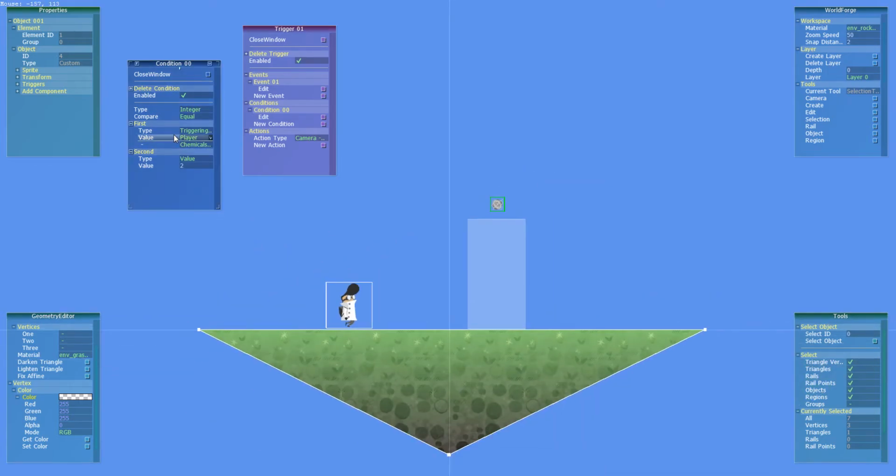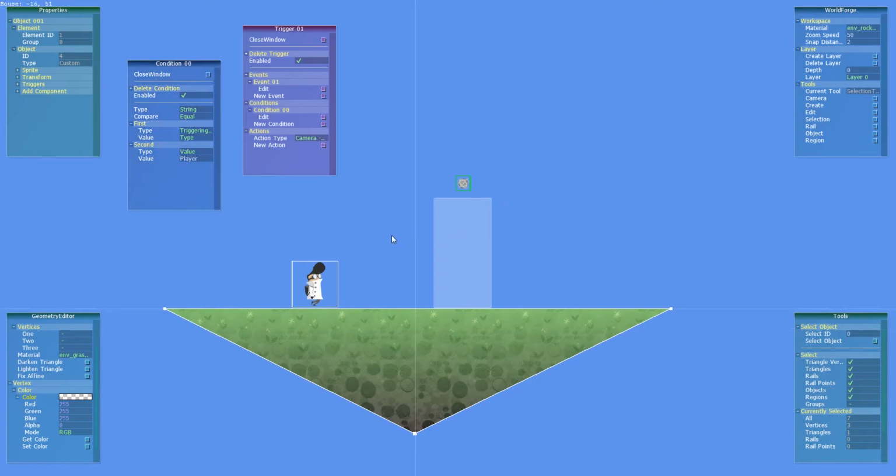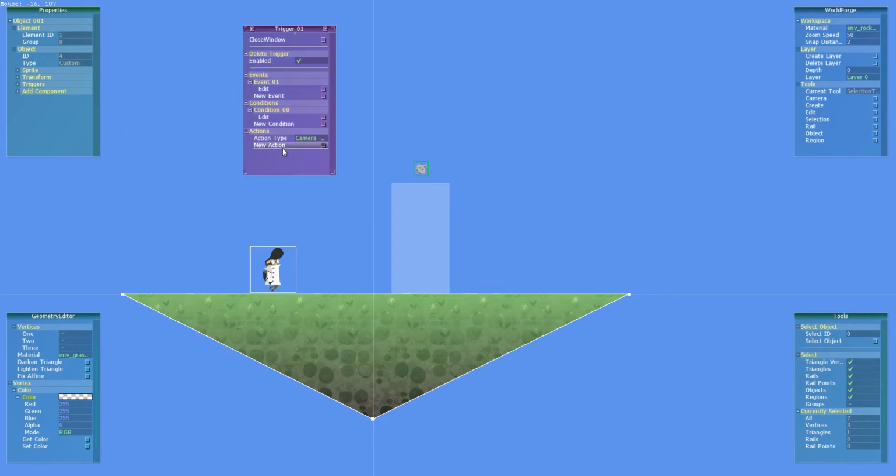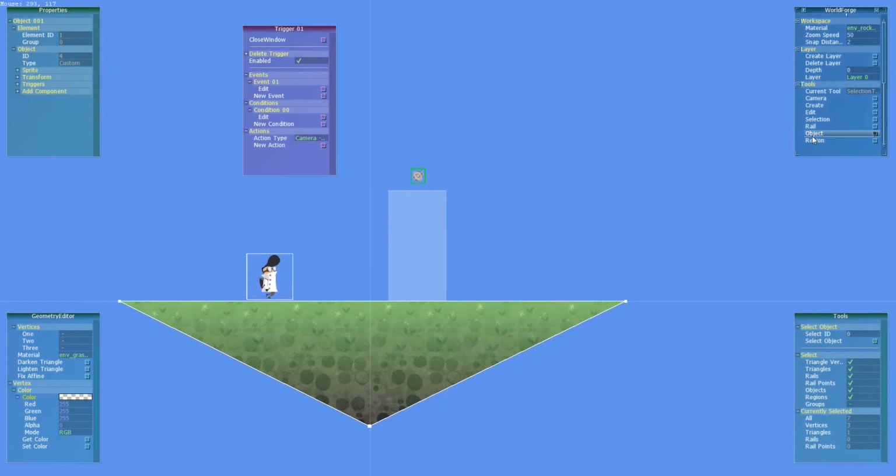So what we are going to do, we'll do it by type because that's what I like to do. String, triggering object's type is equal to player. That way we know if a player enters the region, we'll fire off an action. No big deal. I'm going to try to keep this short because the last one was really long, so I'm going to try to keep it around 10 minutes tops. So really quickly, I'm just going to speed through this. Let's say what we wanted to do is open this door here.